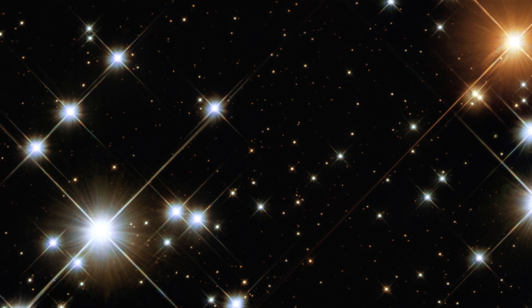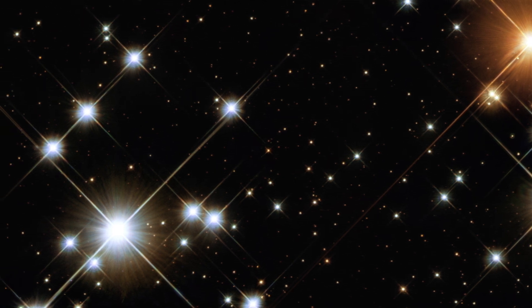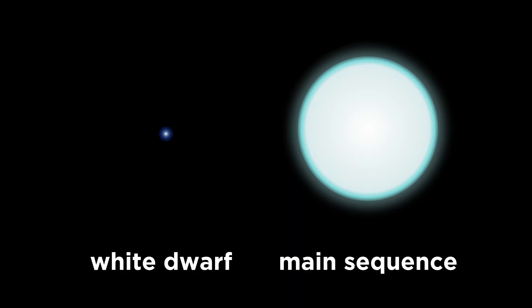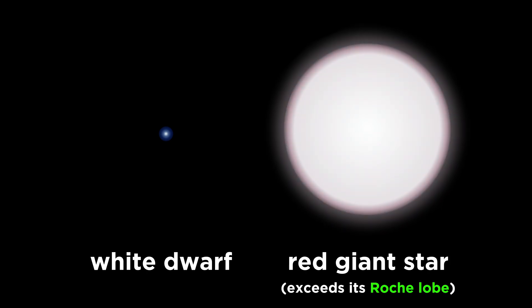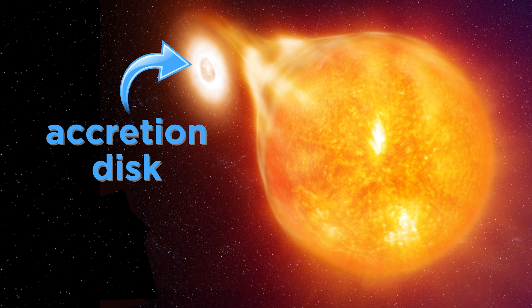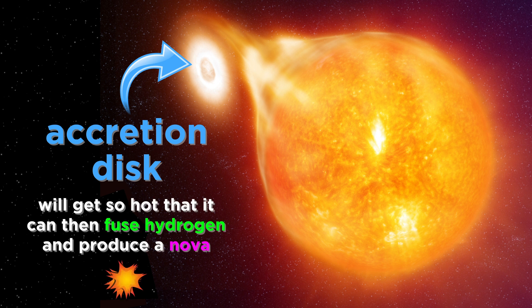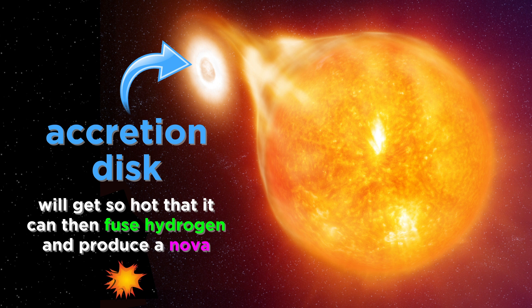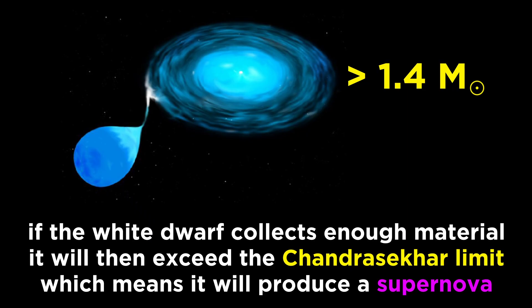In terms of the types of stars that can be found in the clusters, these could be of nearly any combination. One interesting pairing involves a binary system with a white dwarf and a main sequence star. If these are near enough to one another, and the main sequence star enters a red giant phase, exceeding its Roche lobe, the white dwarf will begin collecting material from the other star. This gas will form an accretion disk, almost like an atmosphere, and this will then heat up enough to fuse hydrogen, which will produce a small explosion called a nova. Or, the white dwarf can continue to collect material until the mass of the white dwarf exceeds the Chandrasekhar limit, which means a supernova will then occur.